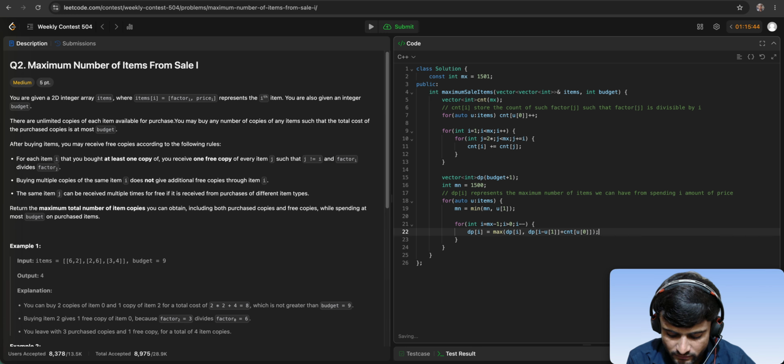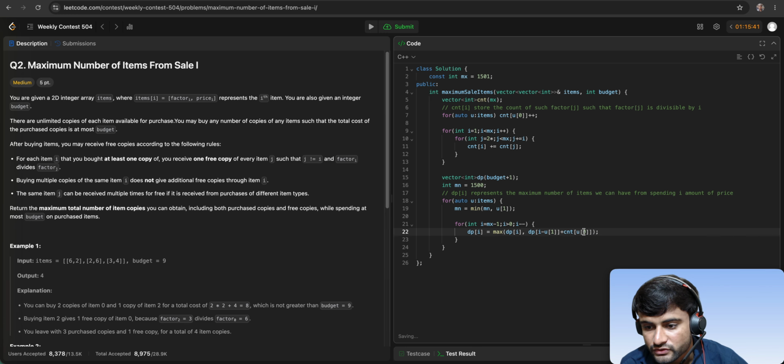Why is it so? It is because count of u of 0 stores the number of factors which are divisible by u of 0, right? And this will be our number of free copies.